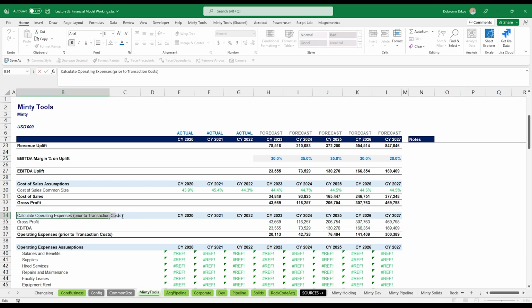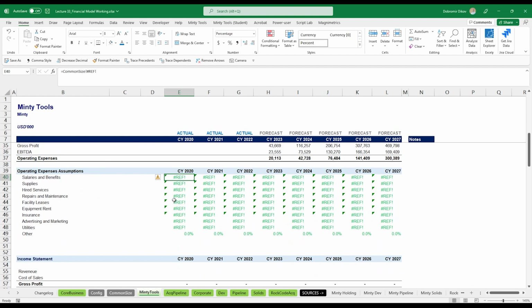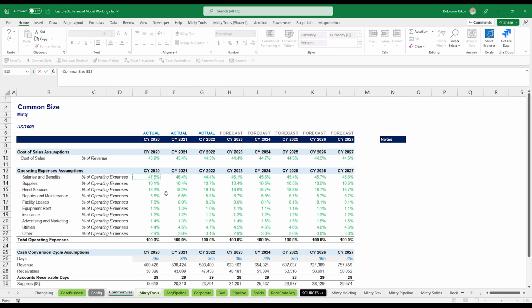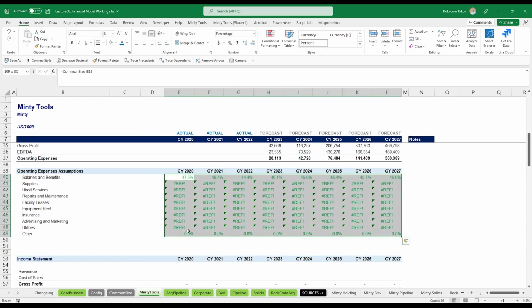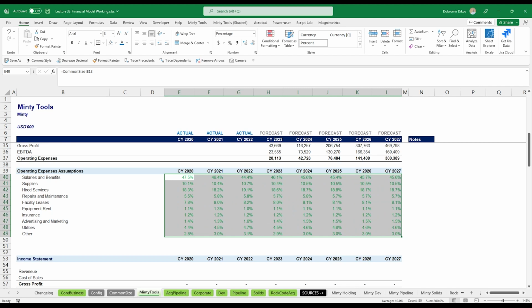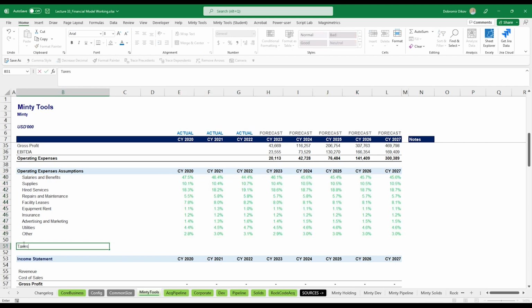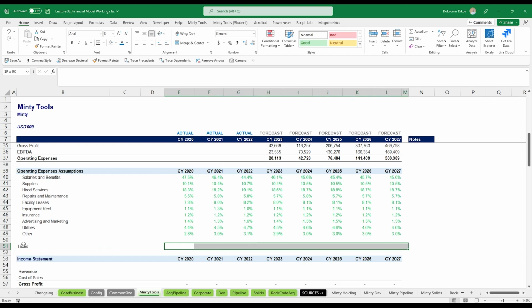I can get rid of the prior to transaction costs because there are no transaction costs here. And next, I need to relink the operating expense assumptions, again, to my common size calculations that we did before. Copy that to the side and copy it down. And let's also add a taxes assumption. And we can just set that at 35%.